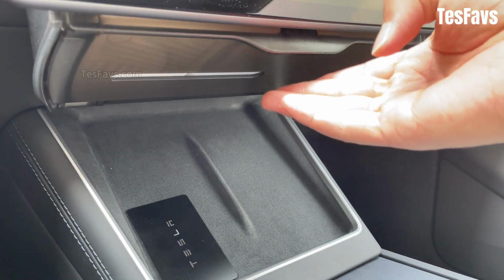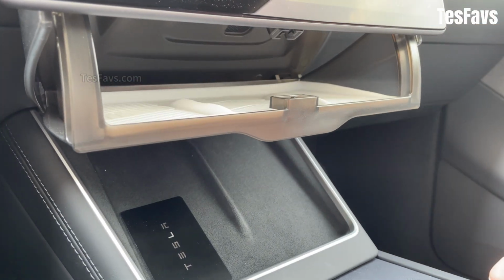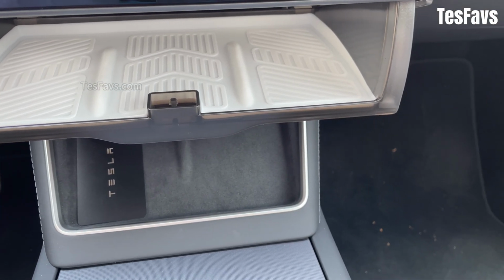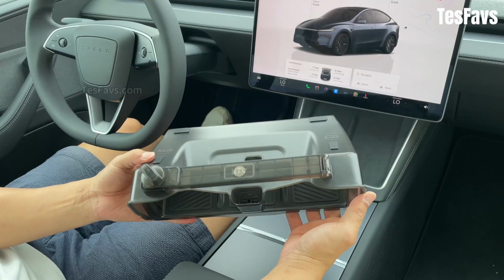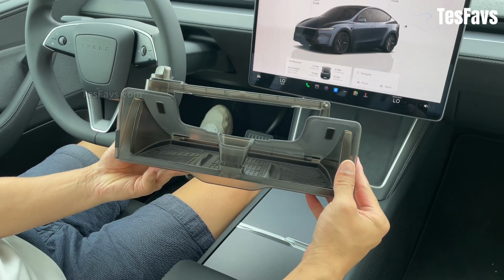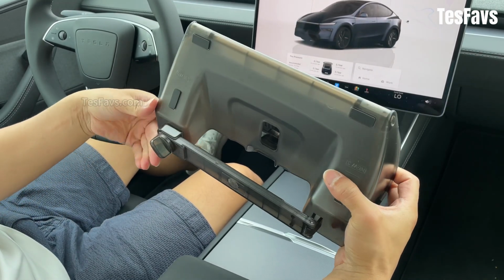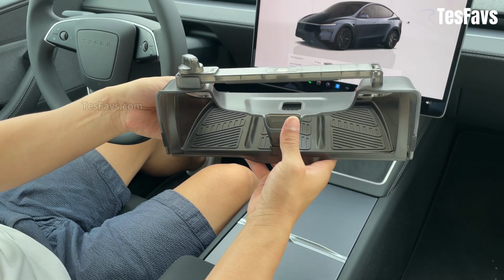This is hands down the best under-screen hidden storage box you can find for the Tesla Model Y Juniper. Premium design, practical features, and a perfect fit for your interior. This storage cubby is custom designed for the 2026 Tesla Model Y Juniper. It is made with high-quality acrylic for durability and long-lasting use.